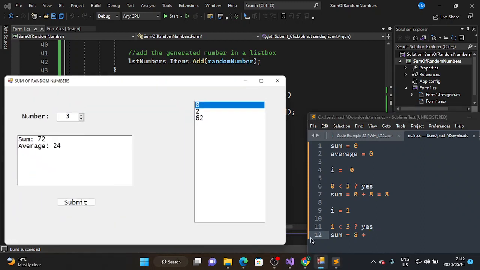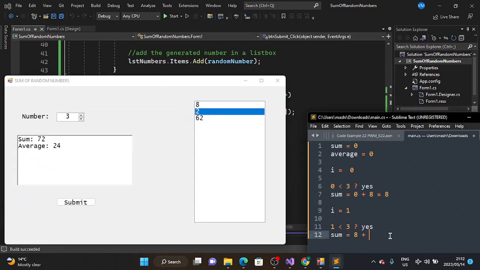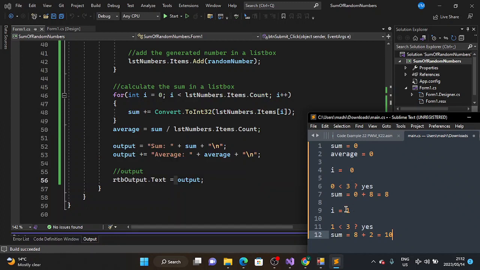So at position 1, 0, 1, we have 2. So we are going to add 2 to the sum, which is equal to 10. Then after that we go back to the update. So I will be 2.